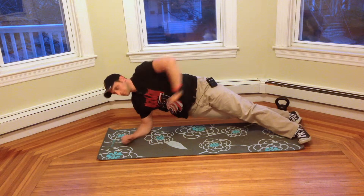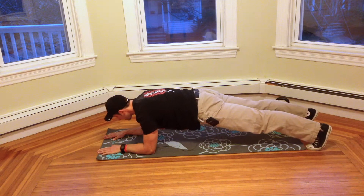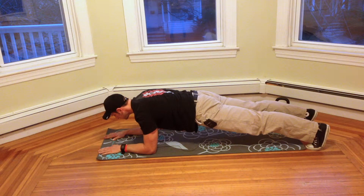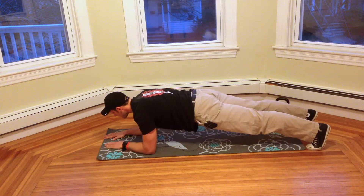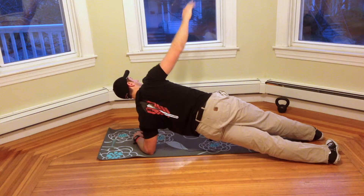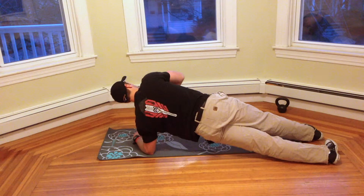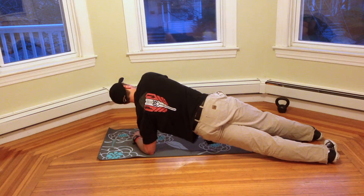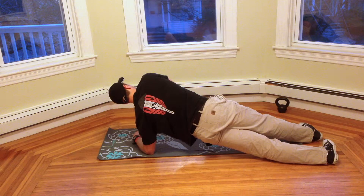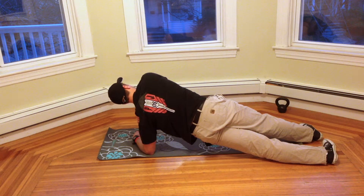And then we're going to roll back, and then roll to the other side. You can put your hand on your hip or the opposite shoulder — sometimes it helps people keep that shoulder down. I like to think about when I'm in this position not only pressing the floor but having an orange under my armpit and squeezing that orange.